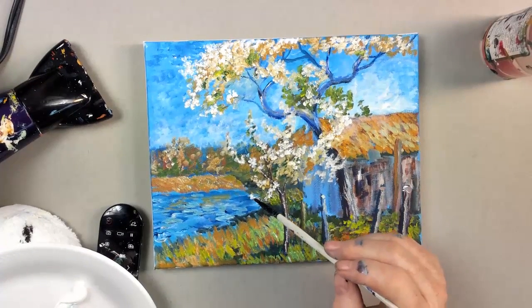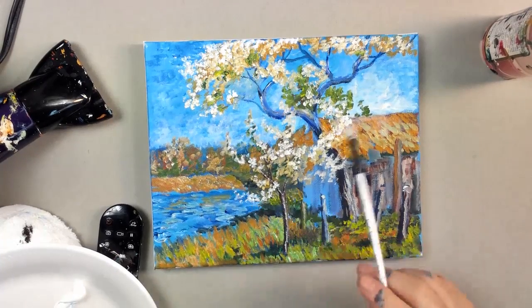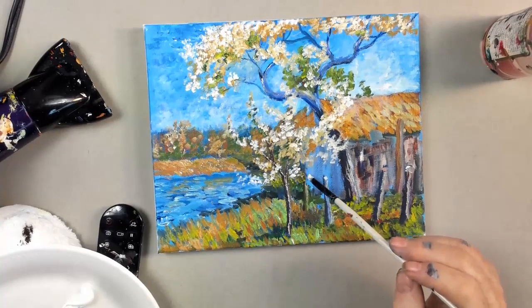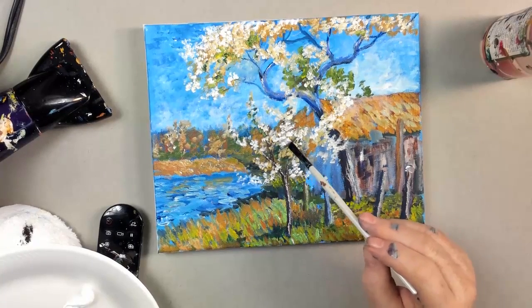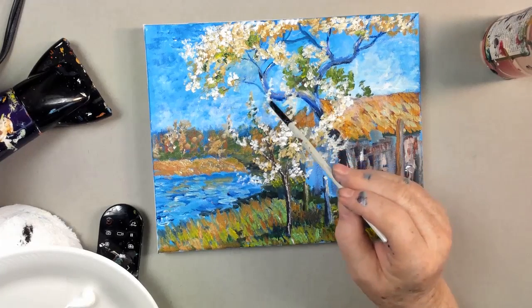The same thing here. Let's just put some down out here over the lake. A couple little things. You can get away with a lot if you are judicious about where you put stuff. All right. Remember, we said there was more white coming up in here, like this. I'm going to come across this branch right here too.